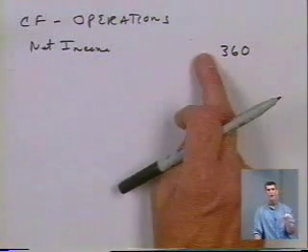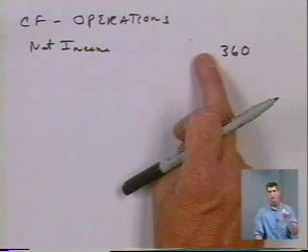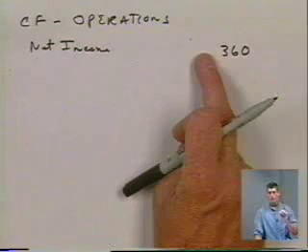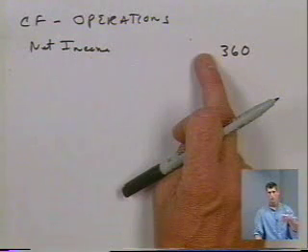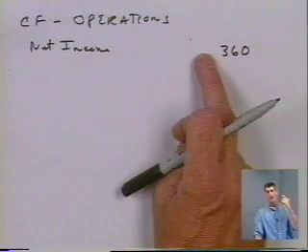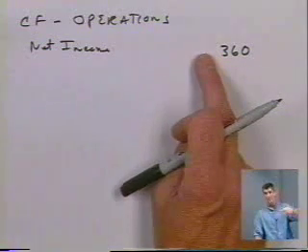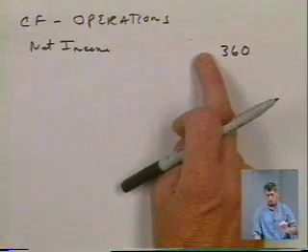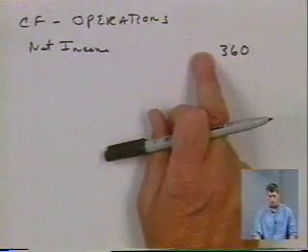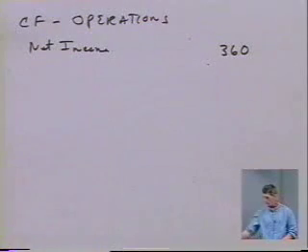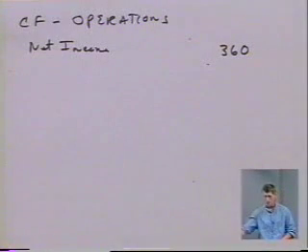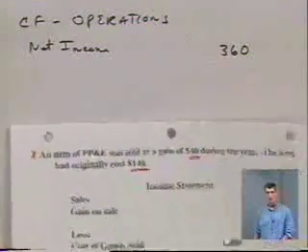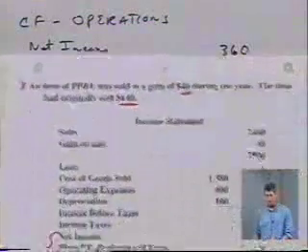However, there are items on the income statement that are not cash outflows. Now, examples of that are depreciation, amortization, and depletion. Now, there are many others, but those are the three that we have covered in class that we all should be familiar with. Now, in this case, we go to our income statement and we look for items that are expenses on the income statement but are not cash outflows.